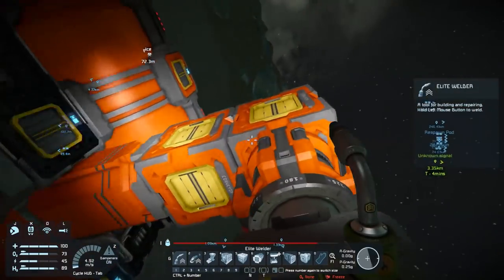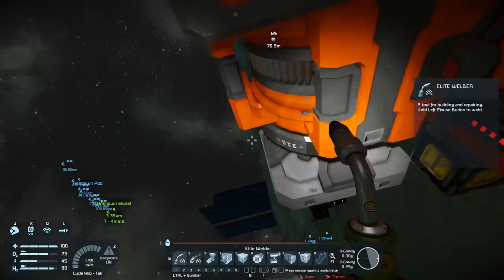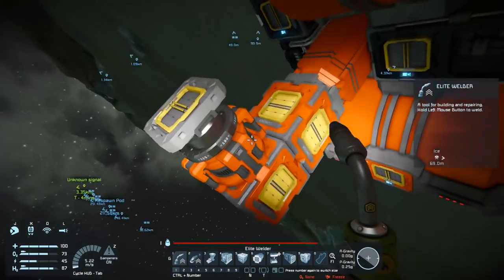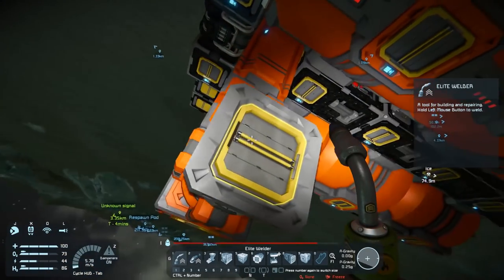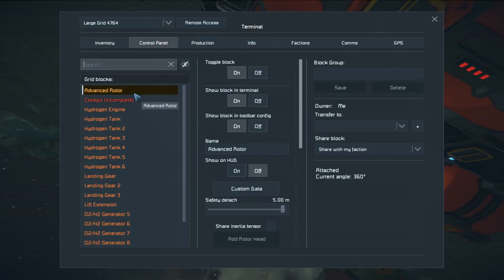Where is that terminal? Okay, so the rotors don't actually have terminals. Interesting. Okay, so the rotors I'll definitely have to name as I go along. So I can go in through here and I can go through control panel. Advanced rotor, yes. All right, so this will be.